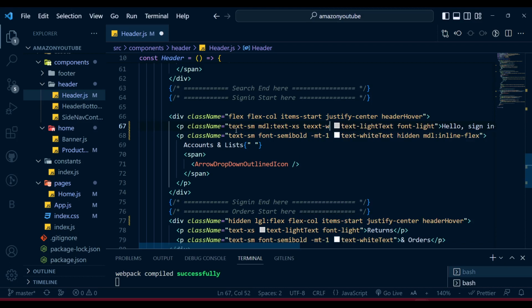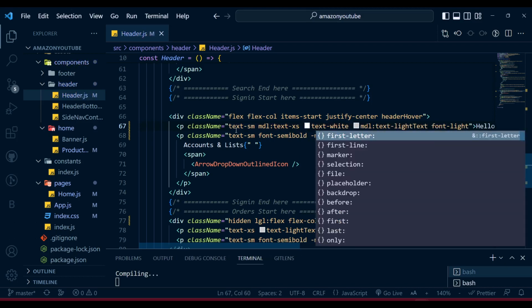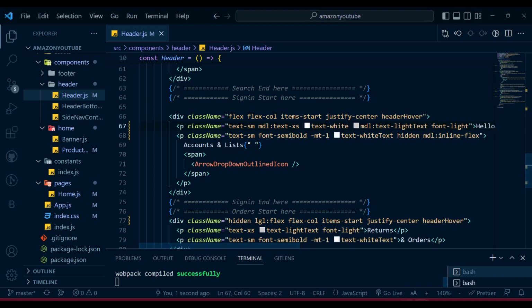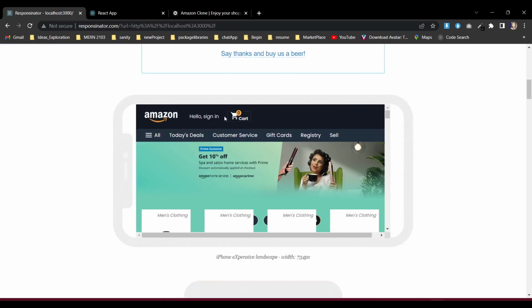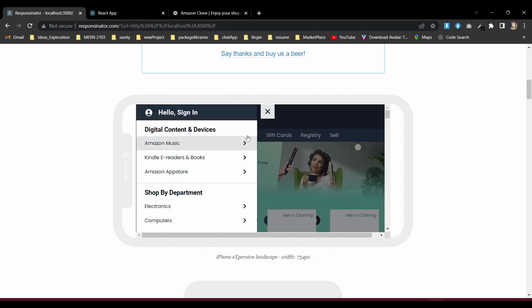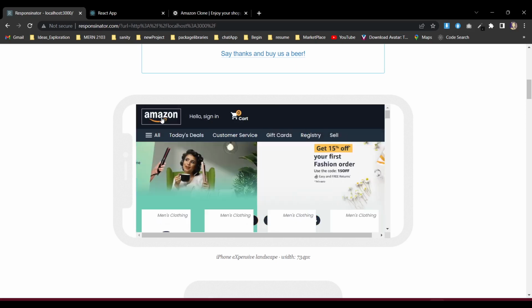Yeah, white is better. And whenever it hits the medium devices, now you see that one looks much better, and that device size is working. Now you can put a menu bar icon, and you can easily make a clickable menu as I made here. So that one you can go and make.